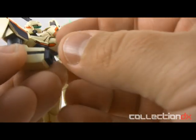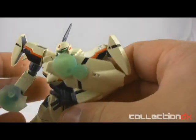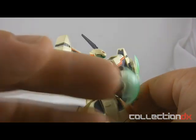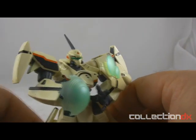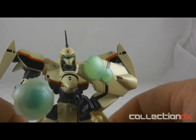He also has a fist that has a little thing, so you can look like he's using the pinpoint barrier system as a weapon. So I'm assuming that's what this is. If I'm wrong, wouldn't be the first time. So, there's the 19.